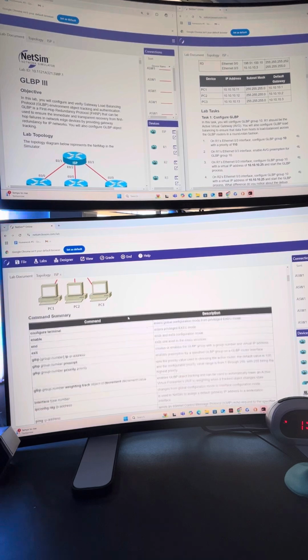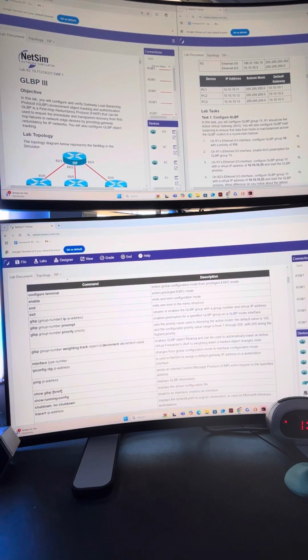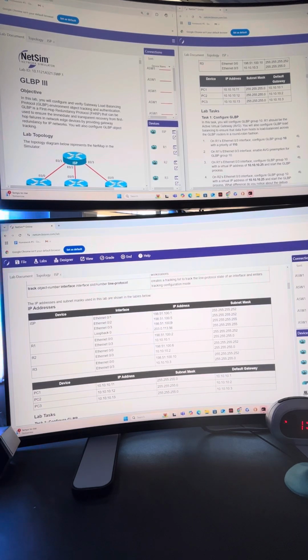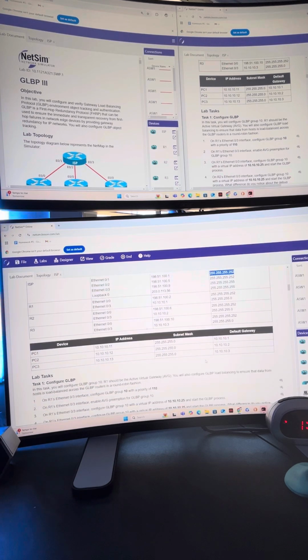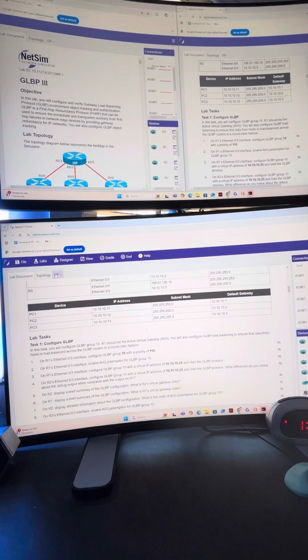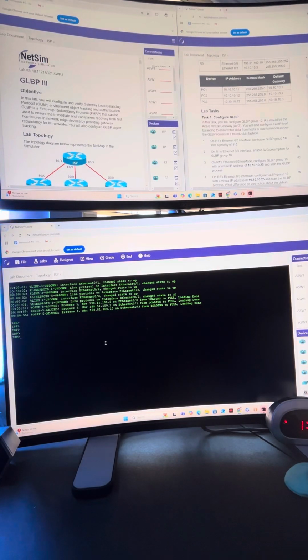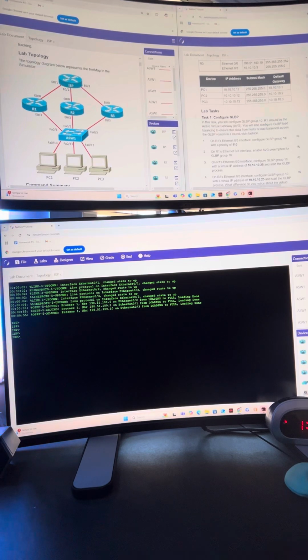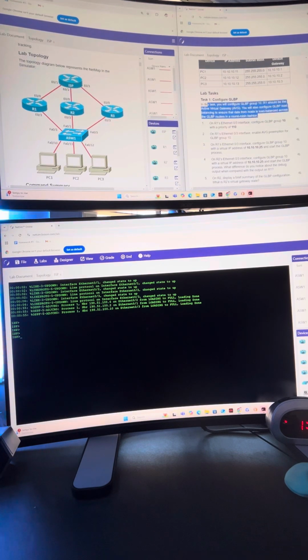Okay, so we've read through all of the commands and descriptions for this lab already. And I've also reviewed the IP address information, and this is also good information to have for troubleshooting purposes, as well as just to confirm that each interface has the correct IP address information, as well as the correct subnet mask. We're going to do all of our configuration down here at the bottom. We're going to put our lab topology right here at the top left, and we're going to be doing all of our reading in the top right. So let's go ahead and get into it.